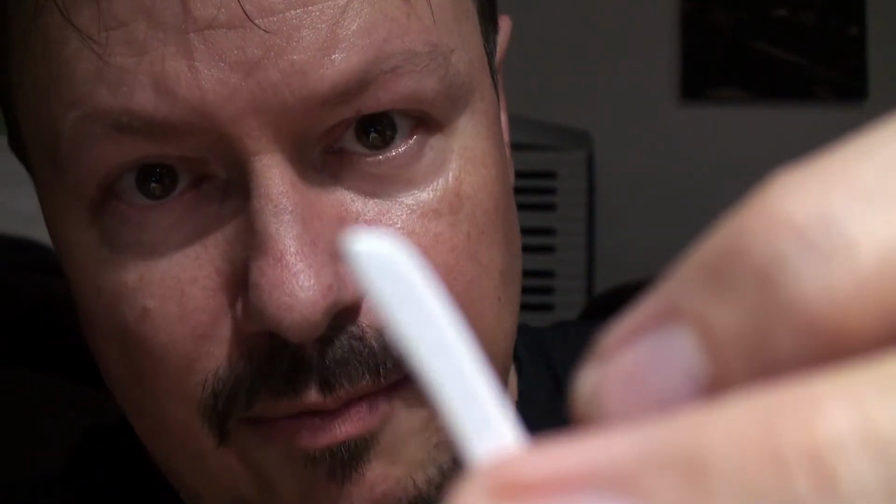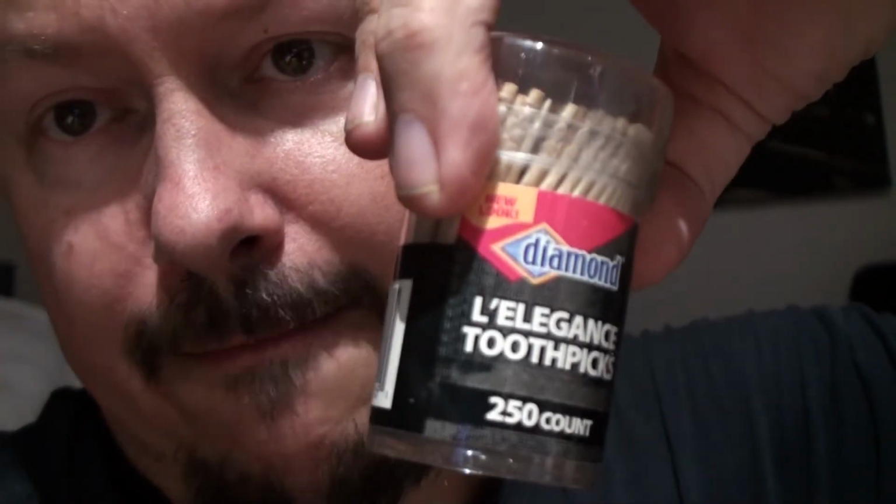This is the perfect thing for applying this filling material in my mouth, because I have professional dental tools that are metal, but I'm not so sure I want to put, it's like a sharp blade. This is more mouth friendly in my opinion. I also have toothpicks here to mix it up with, okay? But I'm not so sure. The toothpick can't really put it into the tooth.